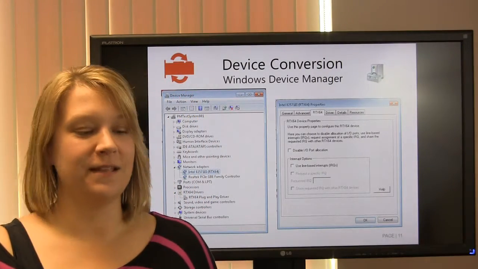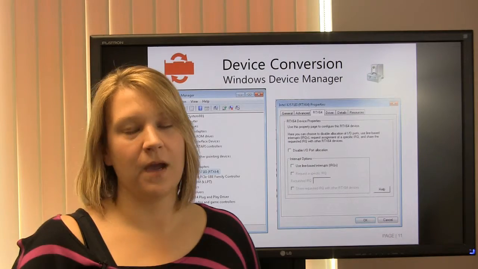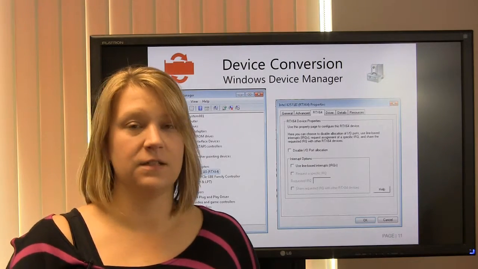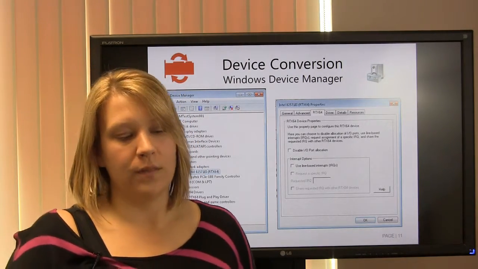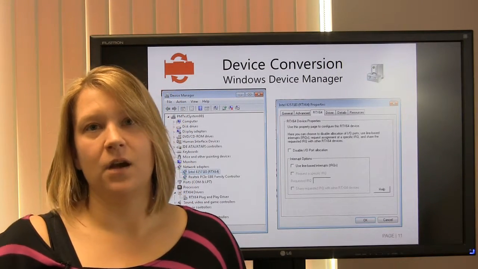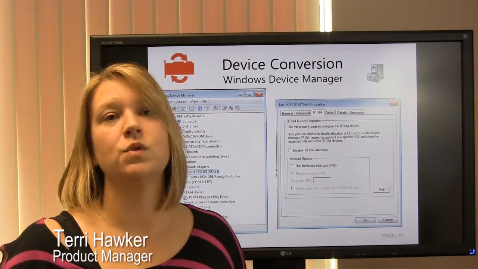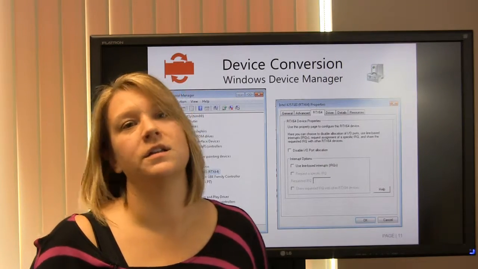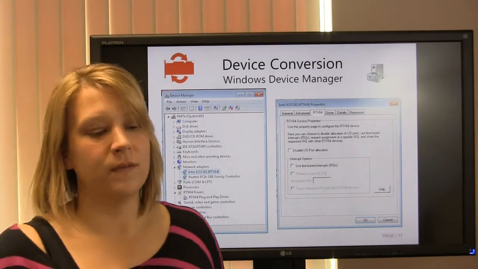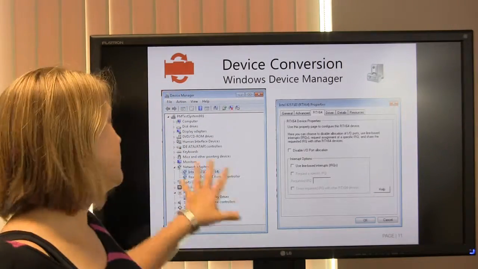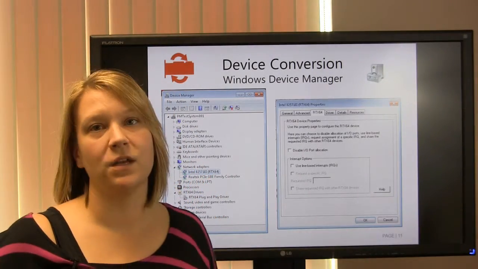So one of the areas that has changed between Service Pack 1 and the previous releases is the device conversion. With previous releases of the product, we had the RTX64 config command line utility that you could use to convert devices to RTX or convert them back to Windows. With this release, we're actually using the Windows standard behavior of the device manager.